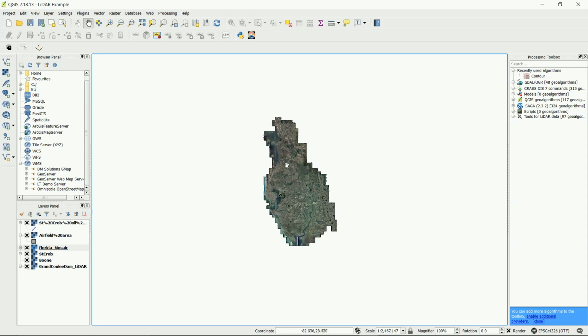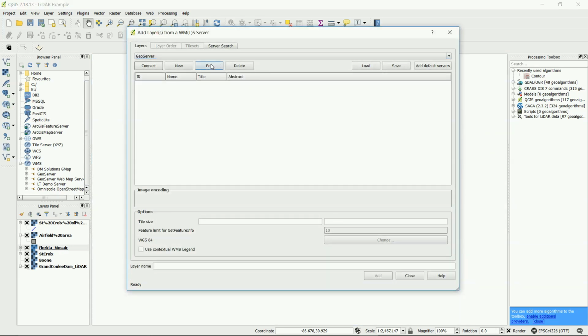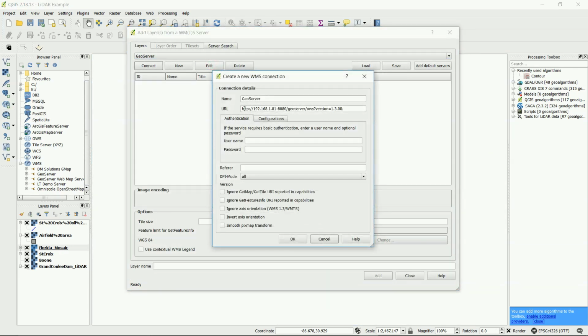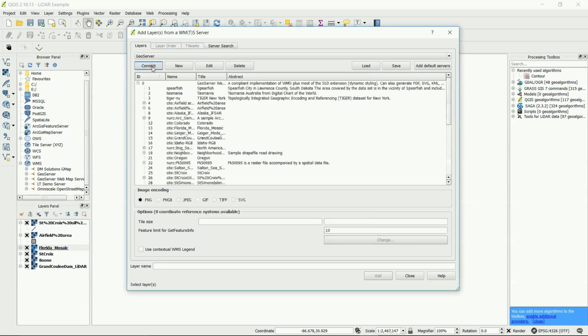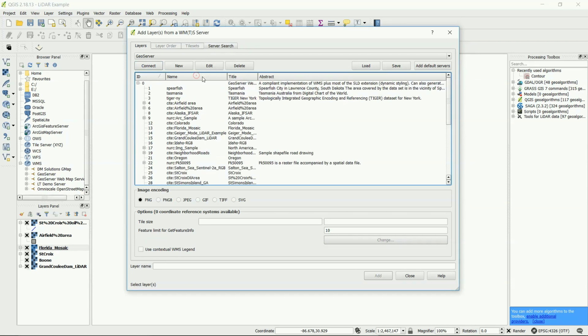They just see this as a GeoServer WMS. By that I mean, for example, if you go to Add WMS, I've added the Get Capabilities URL from my GeoServer running on my virtual machine. That's what I've added here, and I gave it the name GeoServer. When I connect to that, I've got layers listed for both that vector data and other demo data being served out by my GeoServer, but also all of this data that is being served out by my ExpressServer, both raster and LiDAR. Pretty cool.